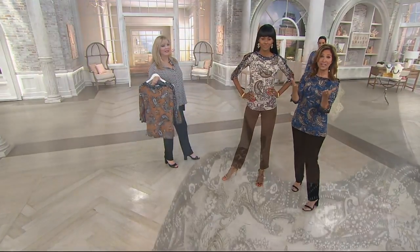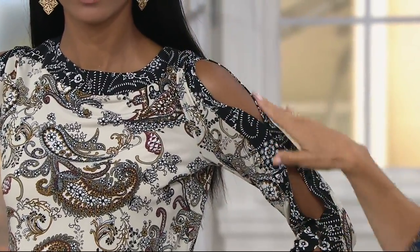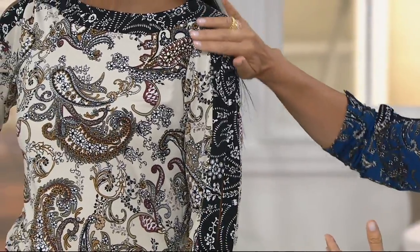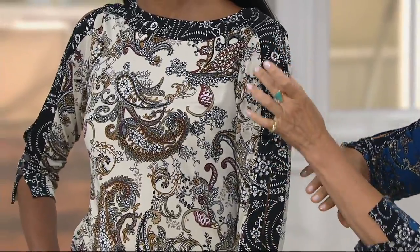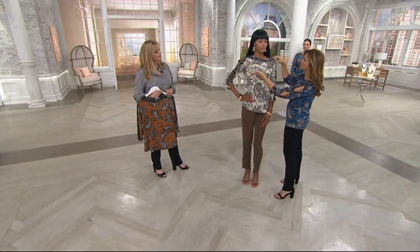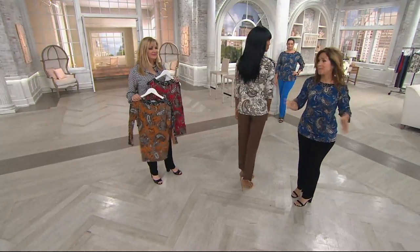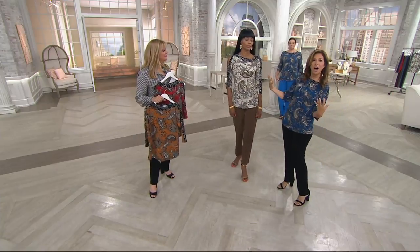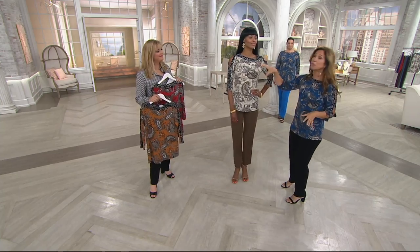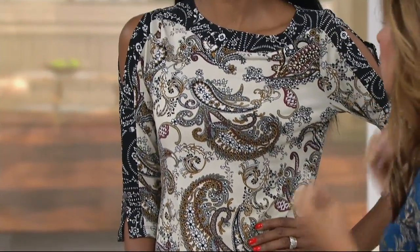Look at Katya — how amazing she looks, and you can look like this too. It's going to look phenomenal because you can do the cold shoulder. If you're a cold shoulder girl, just open it up and stick it under your bra strap to show a little shoulder. Many women are saying they prefer not to have a cold shoulder, so we gave it that versatility. You can close it up and see that beautiful banding going down, purposely done to cut the arm in half and figure-flatter. That bateau neckline gives you wonderful shaping. And the paisley print is never going out of style — like dots and stripes, it's here forever.